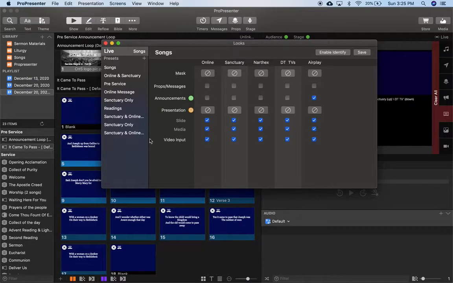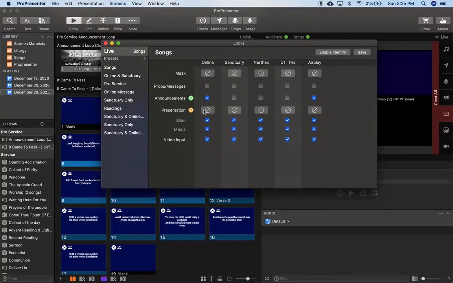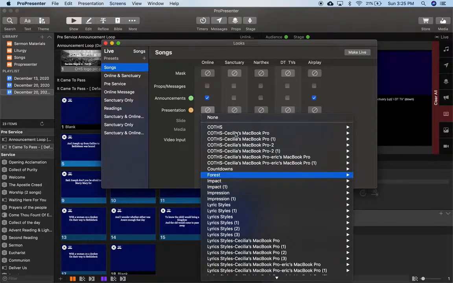I don't know why, but every single time I turn on ProPresenter, it seems like I lose these settings. So it's important to always check this. If you click on a slide and nothing comes up, it's because these settings frequently don't save. So you come in here and you see right now none of these presentations have been set. So you need to go through here, click songs. Now we designate what happens when you hit those slides.